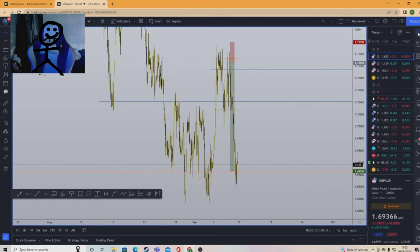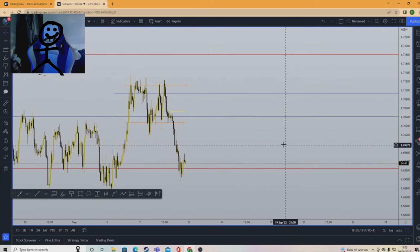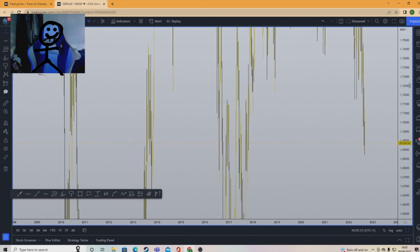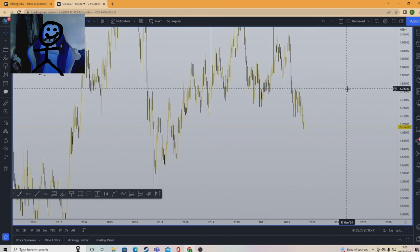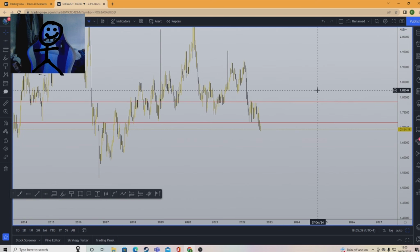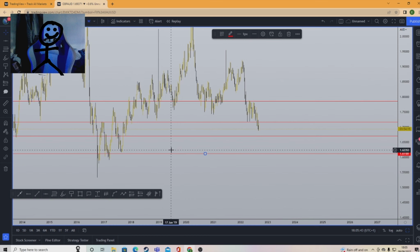As for pound Aussie dollar, actually hit TP on this one, which is good. Let's remove all drawings. So weekly time frame again. To be fair, what you can see right now is these currency pairs seem to be in very extreme stages of their market. So for example, this one, we've actually just broken out of consolidation over here, as you can see, and now we could potentially be targeting down here, potentially going even lower down to here.